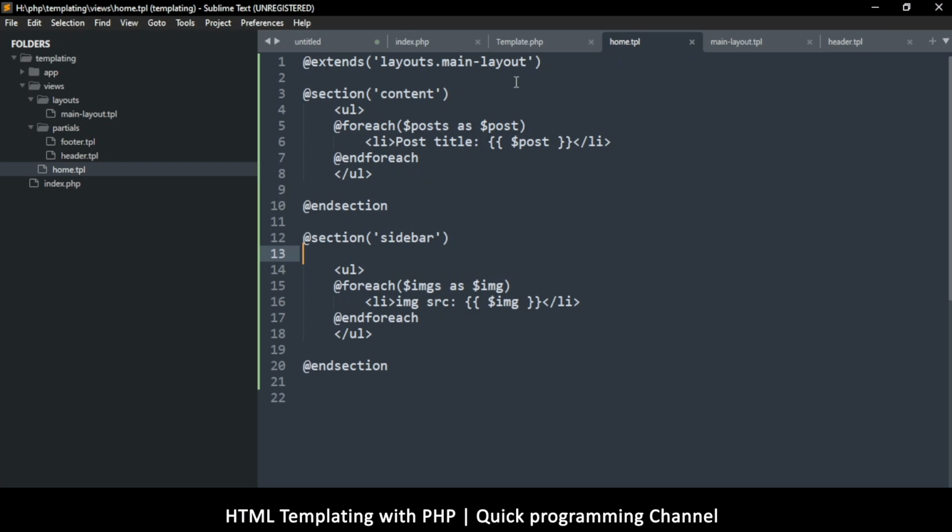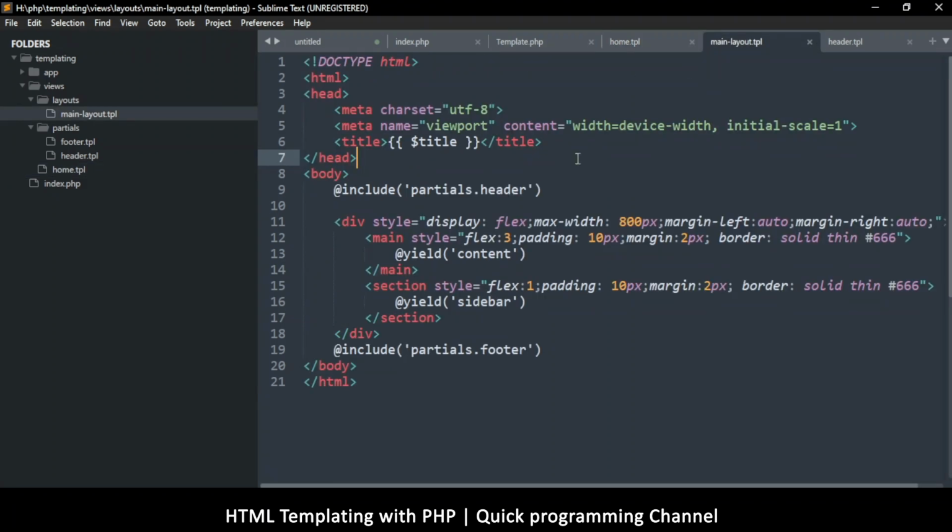So also, for example, let me go back to main layout here, where there's a header. On the home page, usually we can include something like, what do you call that? Let me just duplicate this. Here we can yield, because this is content that may not always be there. You only include content in here that will always be on every page.